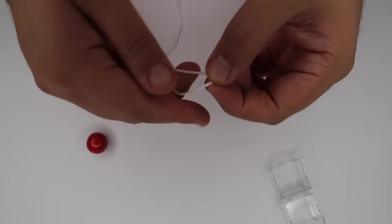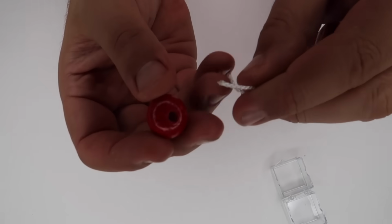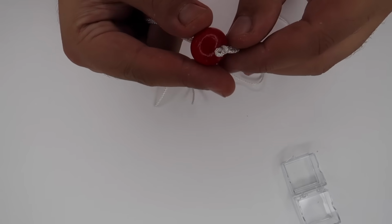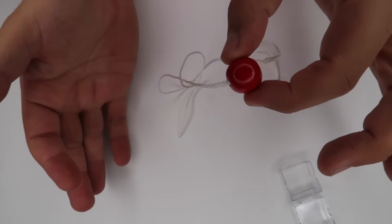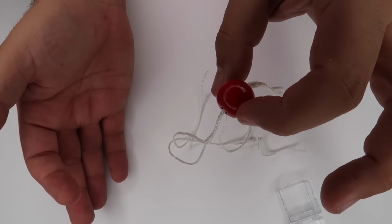All you're gonna do is take one of the strings, double it over, and thread it through the ball. Then take the other one, also doubled over, and pull it so that they're looped into each other and hidden in the middle of that little ball. And that is the entire prep for the trick.